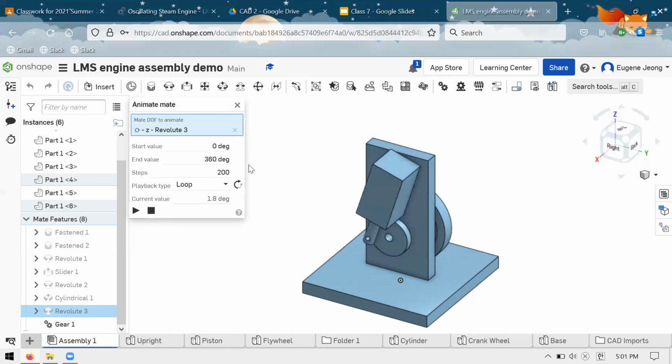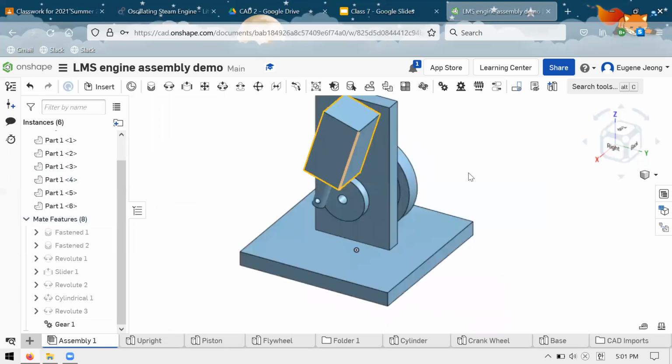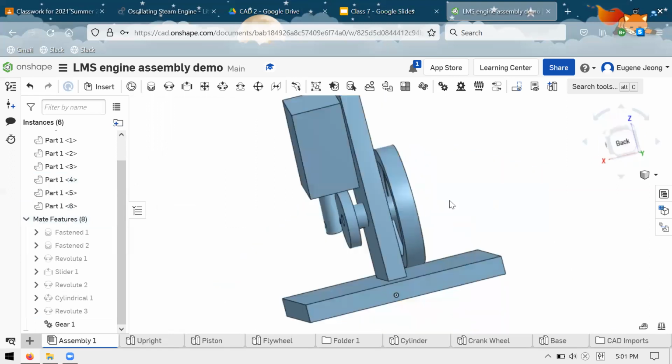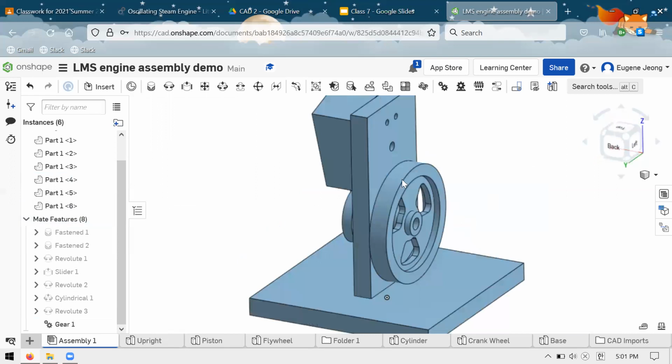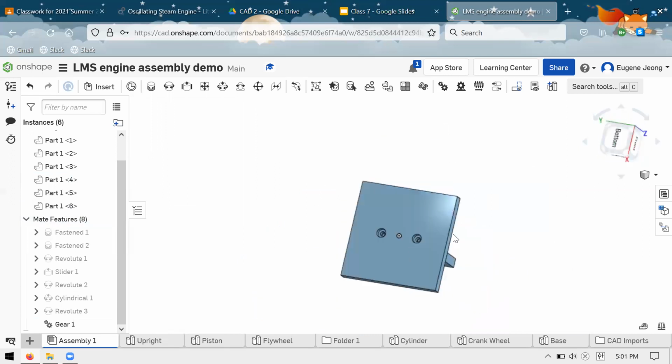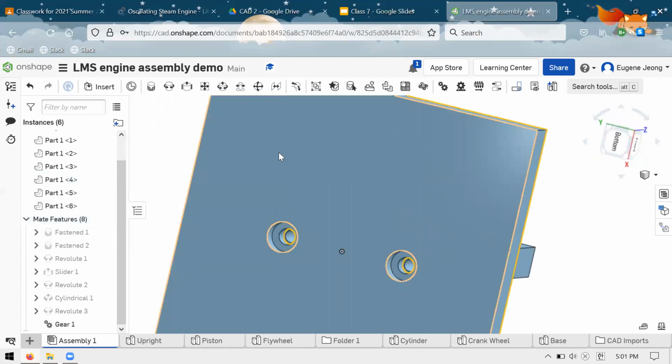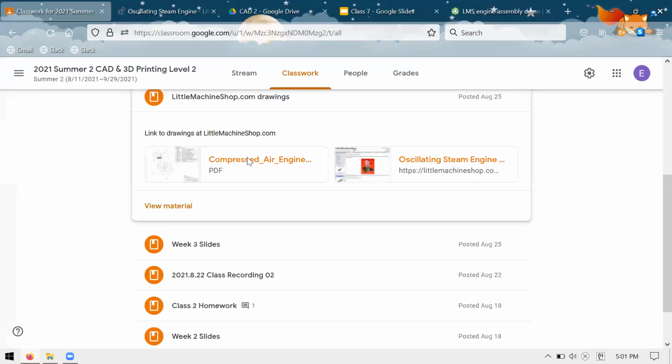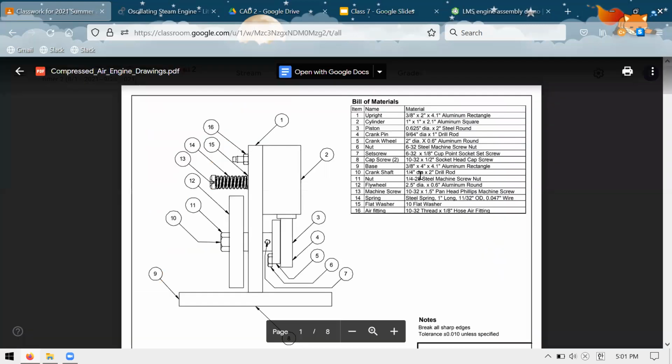Okay. So from here, there's a few things that you can think about or try to do. The first of these would be including the fasteners. So if you go to the drawings, which are also posted here, you can see that in this bill of materials it specifies, I believe, all of the hardware that you need.